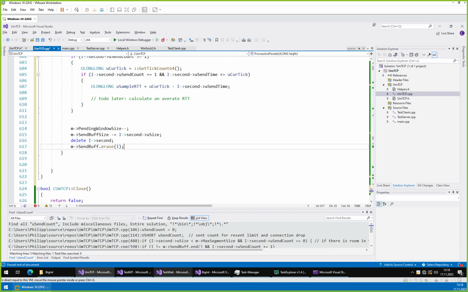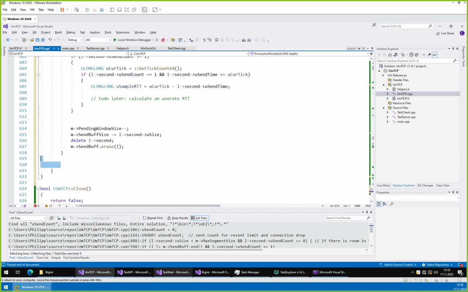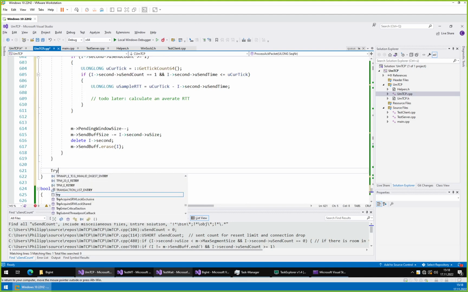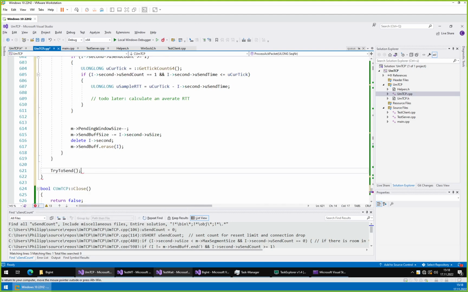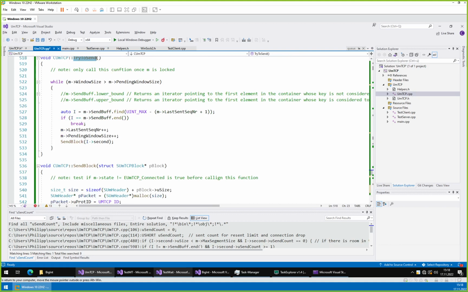So then we can now try to send the next package if there is one. So in any case, try to send as many packages as we can to fit in the pending window size, which for now is still only 1.